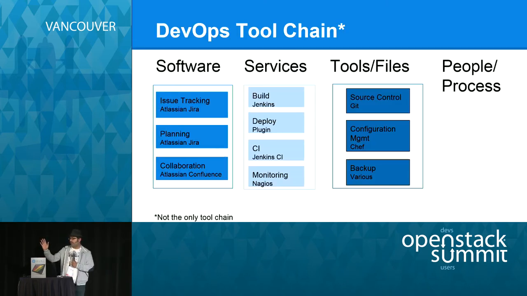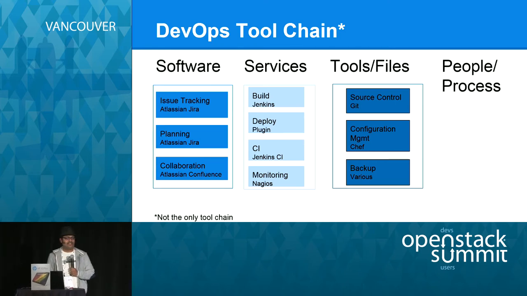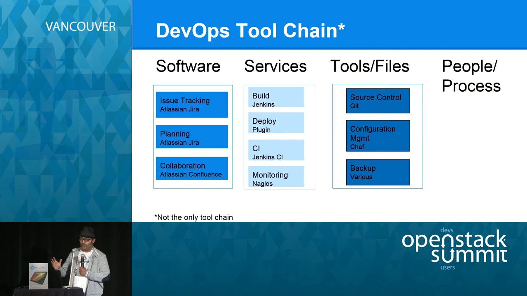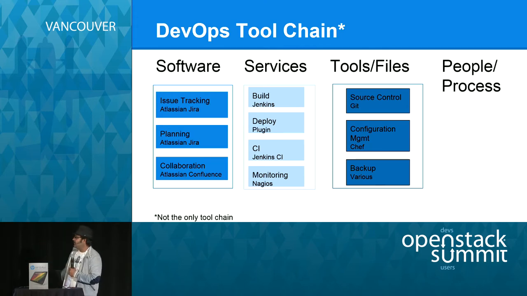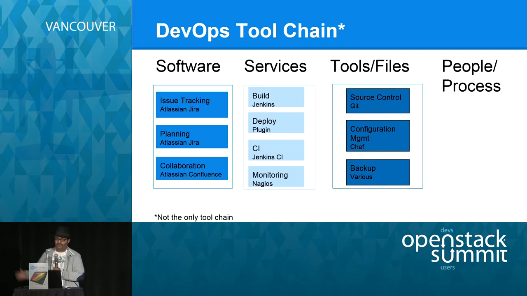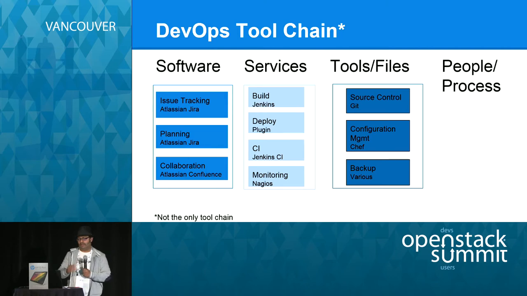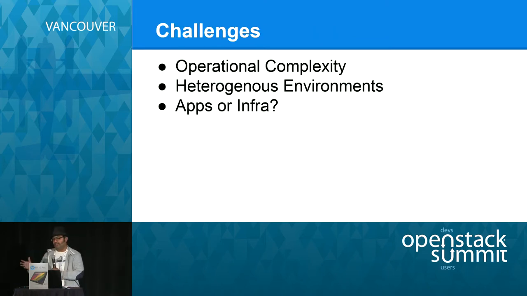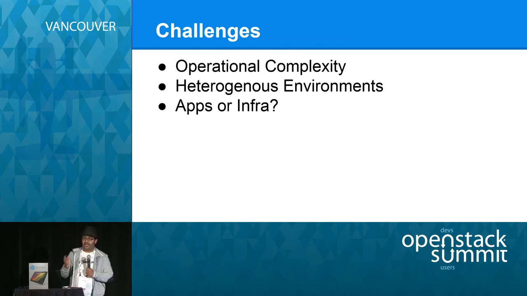Who can define DevOps? If anybody knows, I would like to meet you. I'll start with the common DevOps tool chain. It's a very short talk — I can spend an entire hour on DevOps. I'm just going to pick one example to show how moving to HP Helion portfolio can help. A typical tool chain has build, CI, and deploy components, plus tools like backup, configuration management, and source control. There's also commonly used software for planning, issue tracking, or collaboration. You have a lot of infrastructure with operational complexity and multiple heterogeneous environments.